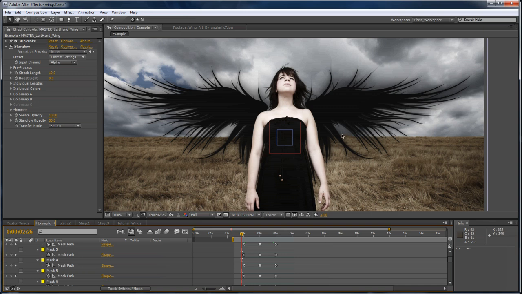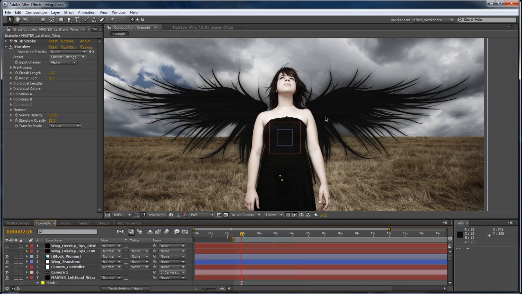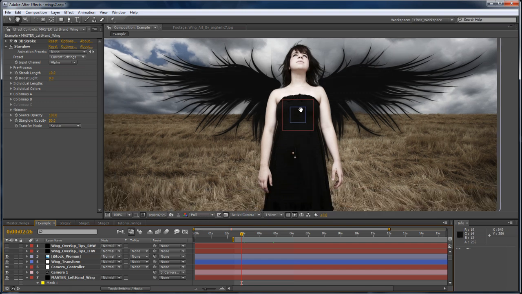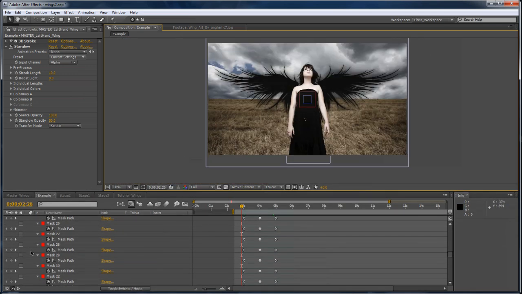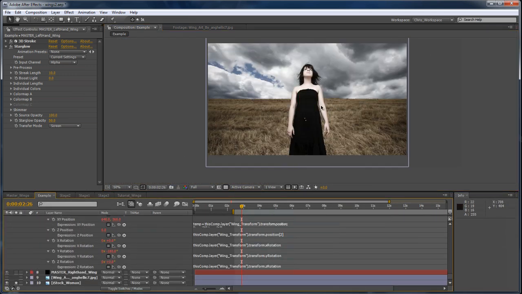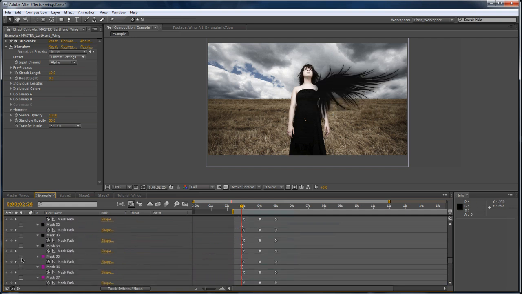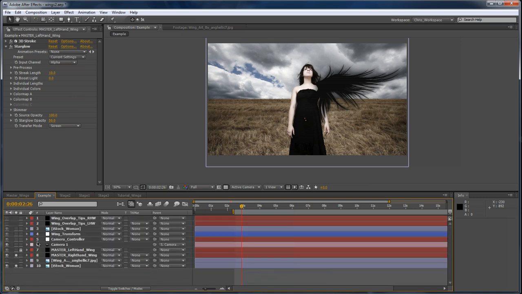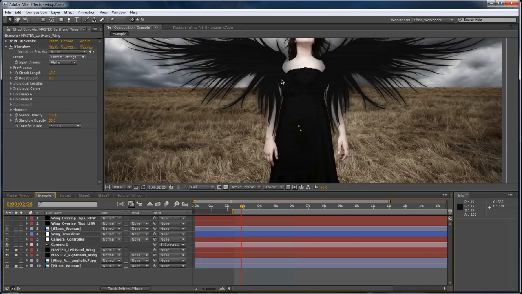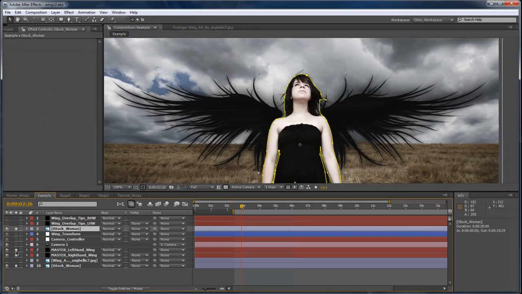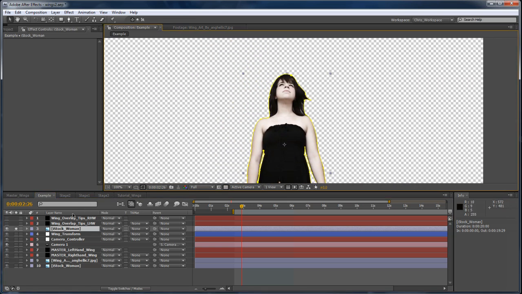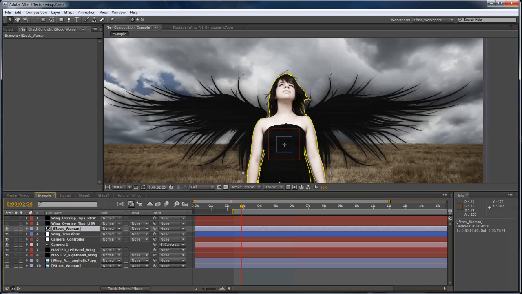The final technique I'm going to cover is how to get them to wrap around your composite. Here I just have a still image, but you can have an actor that's either been rotoscoped or chroma keyed. Basically, I've got my footage, my still photography, and then I have my wing layers. And you can see right now it's being drawn over the actor, and I wouldn't want that, so I've got the actor cut out and just rotoscoped here with a mask.